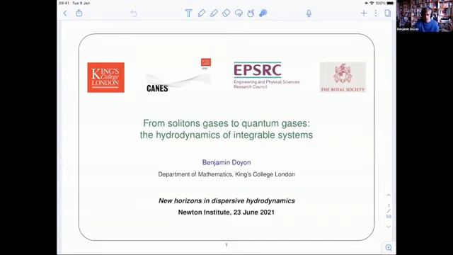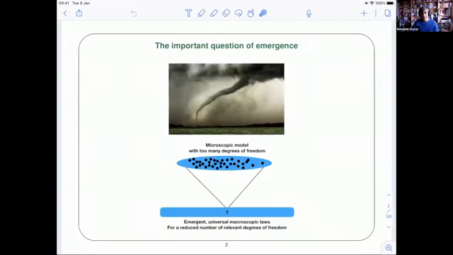I'm more expert in quantum gases than the hydrodynamics of quantum gases. But the point here is to make the connection between these things and display the common features and the common ideas. So let me start. The underlying idea behind all of that is the question of emergence. This is the idea that I find extremely interesting and very powerful. If you have a microscopic model, a dynamical system, whatever it is, with a lot of degrees of freedom, which can be very complicated to describe, you want to find simpler laws that describe what happens at large scales.